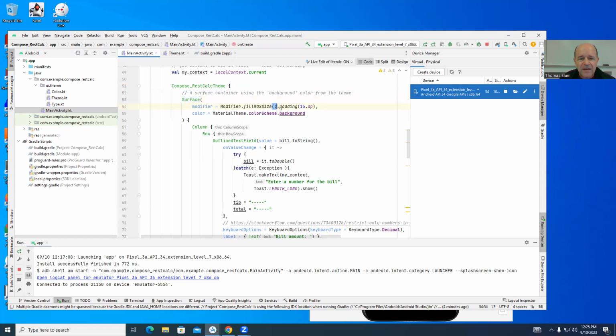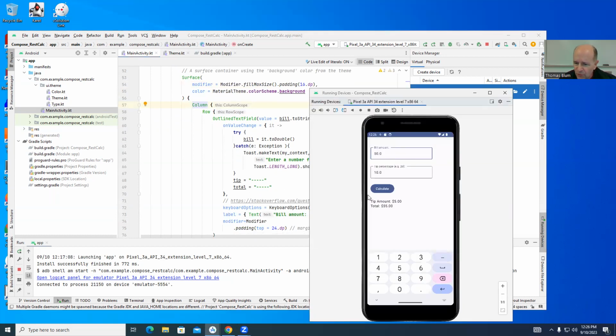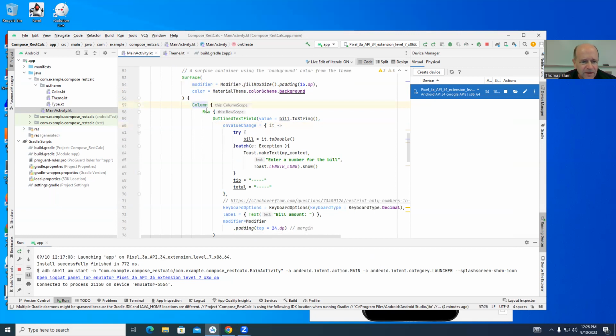I added here, when you're adding to the modifier, you chain these things, and I didn't like everything cramped up, so I gave myself 16 dp of padding. Okay, I have a column, so I have 1, 2, 3, 4, 5 rows, so I'm going to be working with 5 rows in a column. So I had a column, and then here's my row.